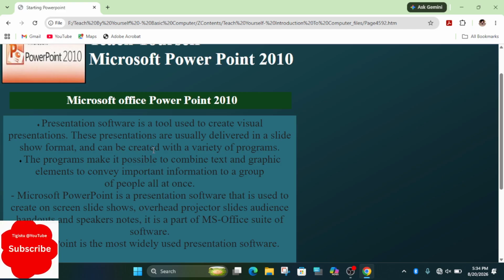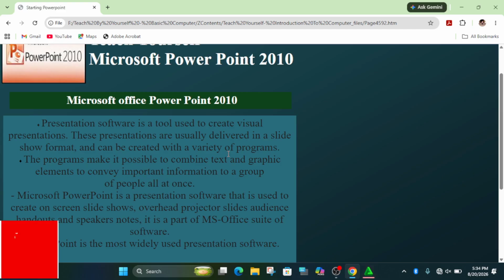There is a working area in this presentation software. The working area is a slide. Therefore, these presentations are usually delivered in a slideshow format and can be created with a variety of programs. The programs make it possible to combine text and graphics elements to convey important information to a group of people all at once.